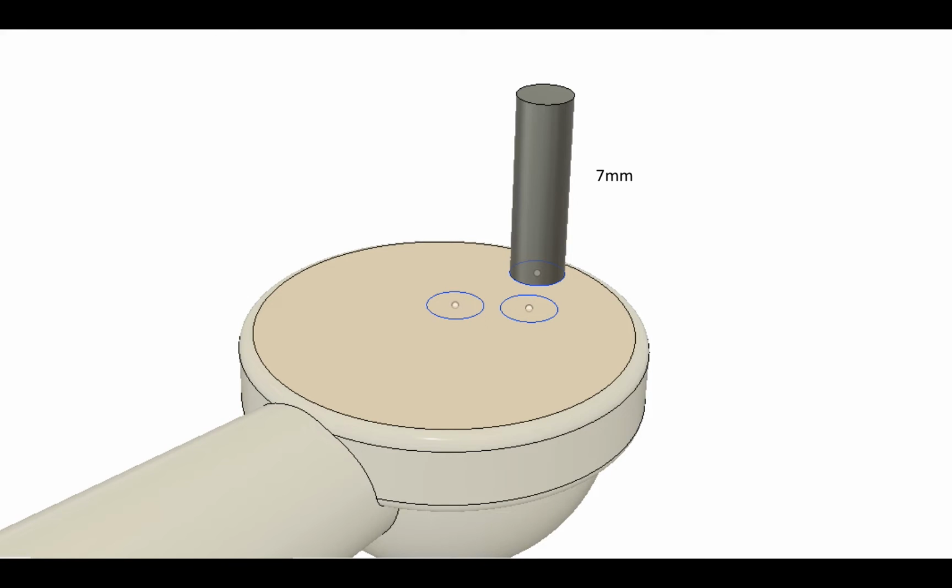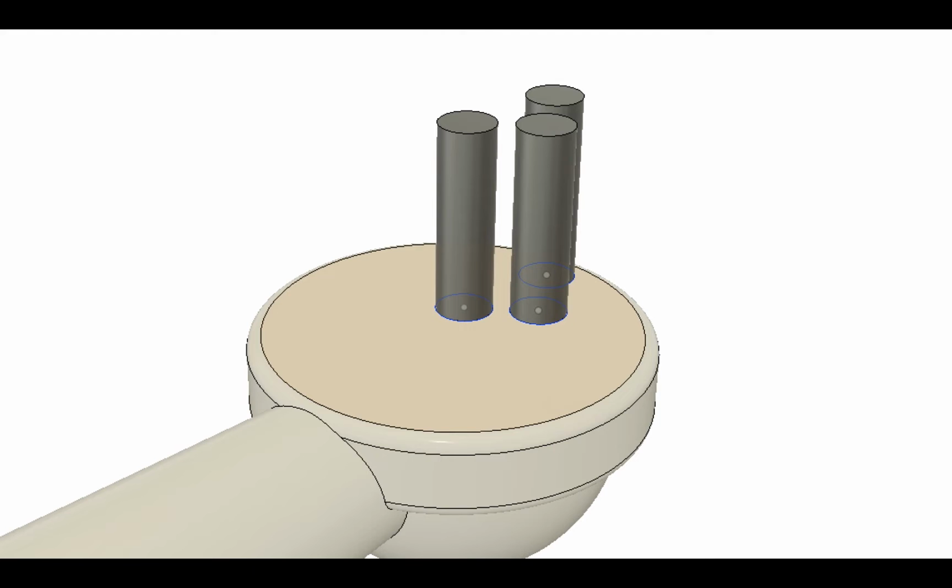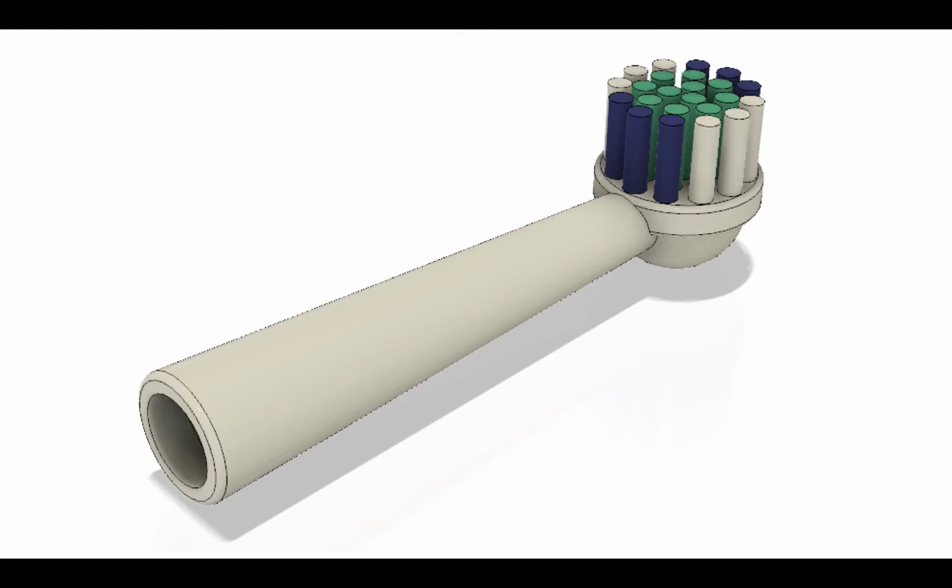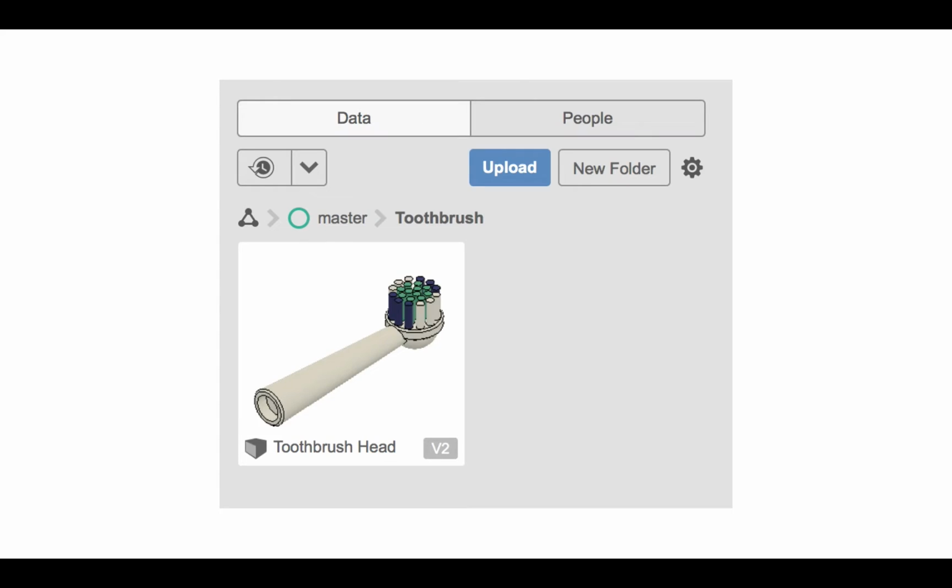Now for the brushes, we're just going to do a representation of the brushes. If you look closely at the actual toothbrush, there are little circles with bundles of bristles in each one. So we're going to do just 3 of these bundles, and we'll model cylinders. I'm going to do these sketch based, so I do a circle and then extrude up into a cylinder. I've got 3 of those. Then I use the pattern command to circular pattern those around to create the bristles. And again, each one of those cylinders represents a bundle of bristles.